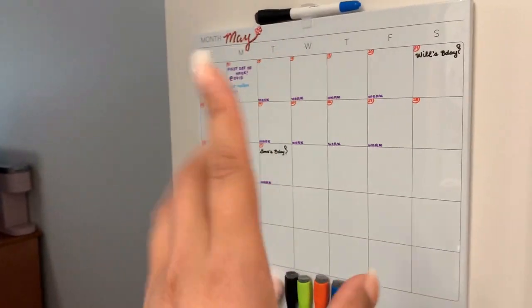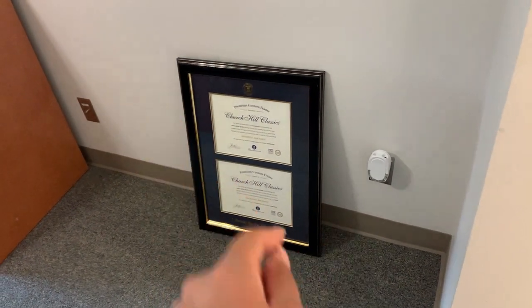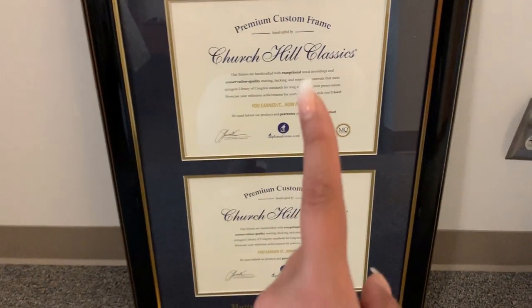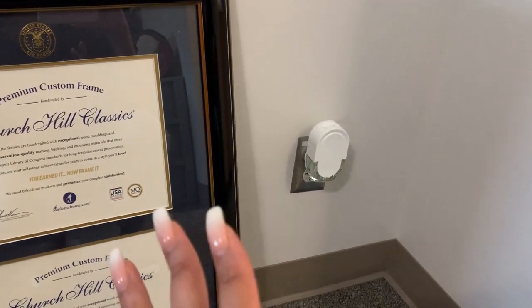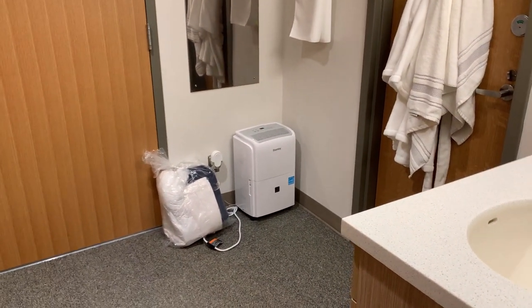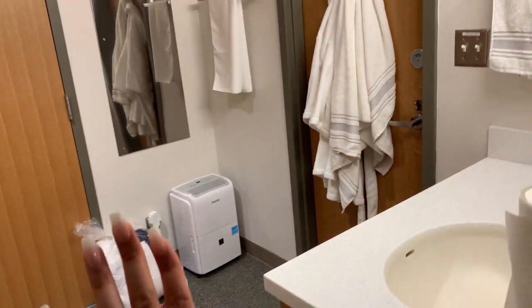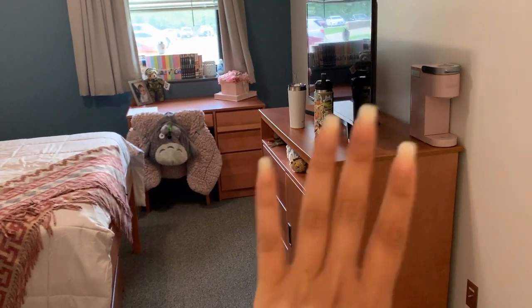Command hooks really came in clutch for my room. Moving on, this is the little walkway — I have my whiteboard here, and in this corner I have my diploma frame that my boyfriend got me for one of my graduation gifts, so I can put in the two certificates I got when I graduated tech school. I literally have these Glade plug-ins and they make my entire room smell delicious. This is the linen they provided me, but I'm gonna turn it back in because I don't need theirs.